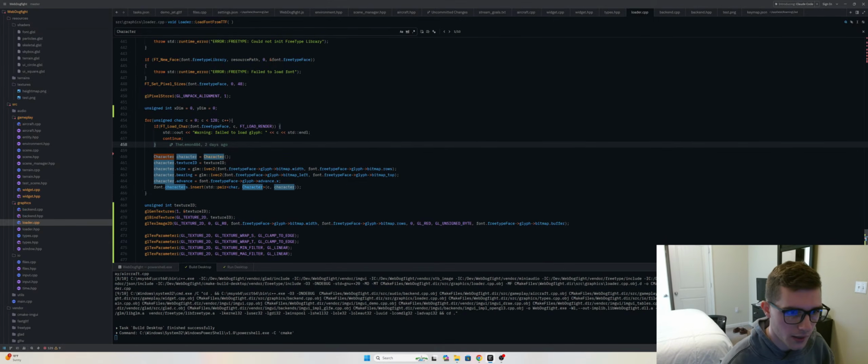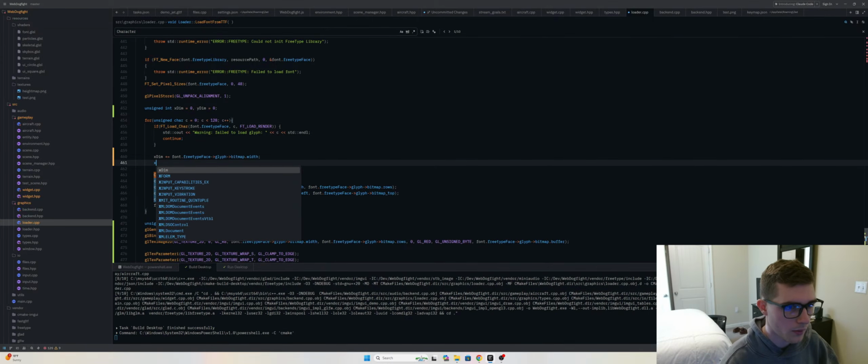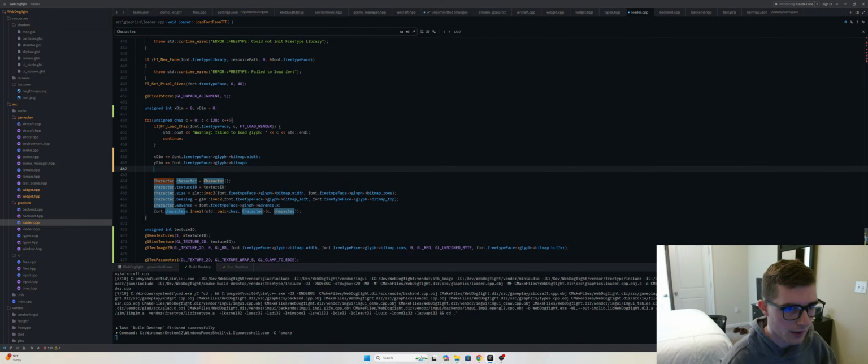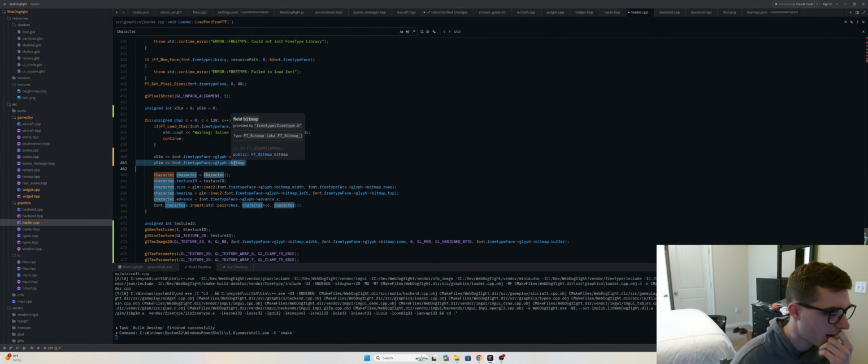Let's see. So the next thing we're going to need, xdim plus equals bitmap.width. We just want to increase it. For ydim plus equals font.glyph.bitmap... We don't need that. Here's the thing.